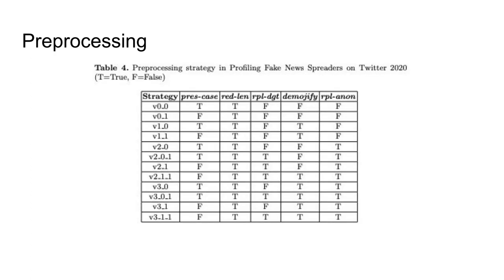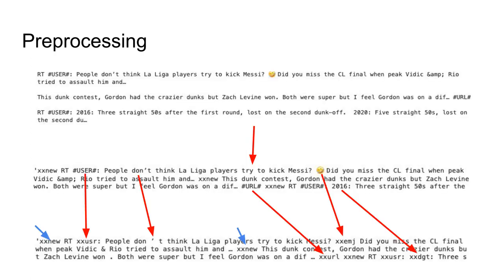A preprocessing strategy consists of a stack of text transformations. This is the complete list of the evaluated preprocessing strategies. Each column corresponds to a preprocessing option presented previously. In this example, the tweets of an author are concatenated and the xxnew tag is added at the beginning of each tweet. Then, number signs are removed, emoticons are replaced by the tag xxemj, and numbers are replaced by the tag xxdgt.